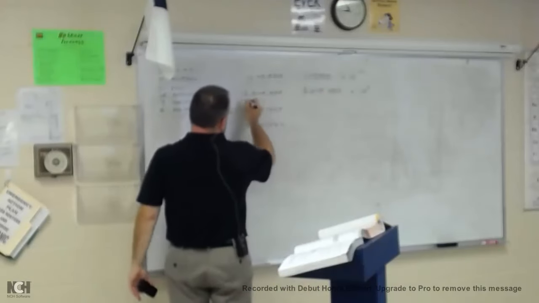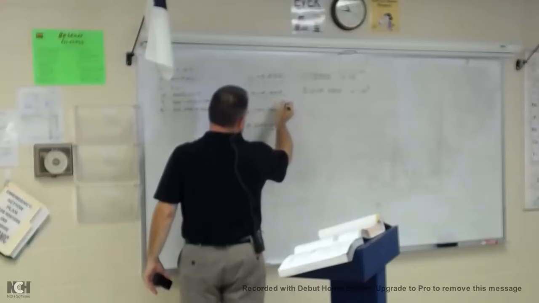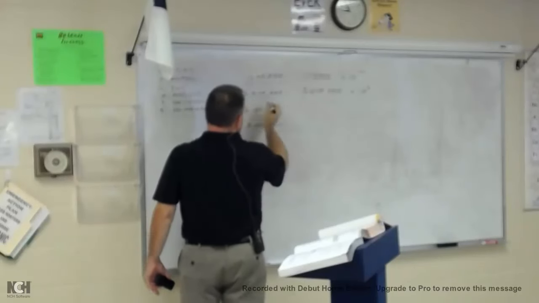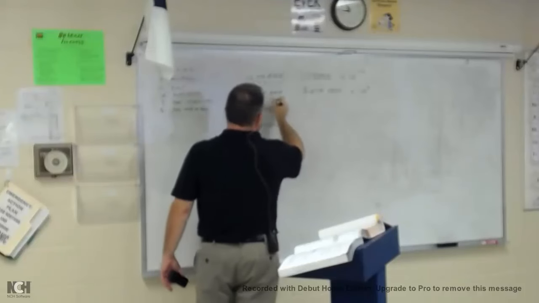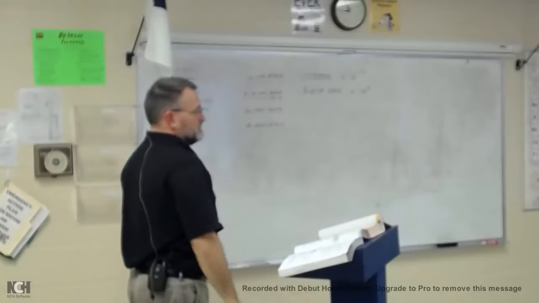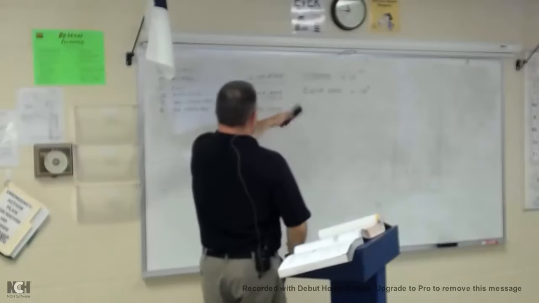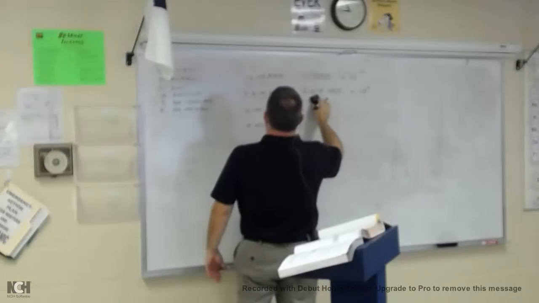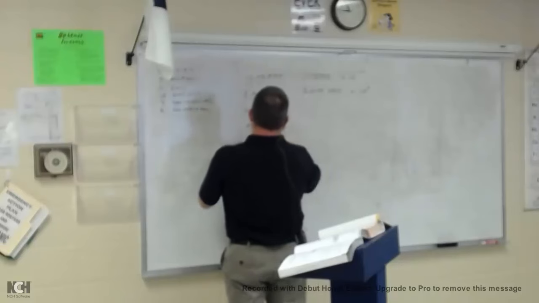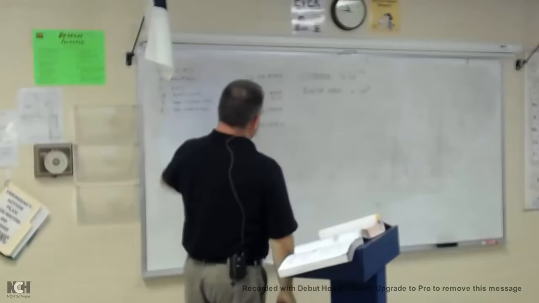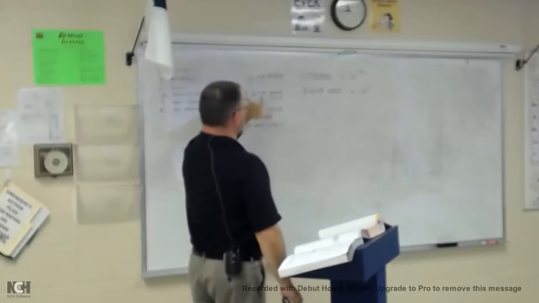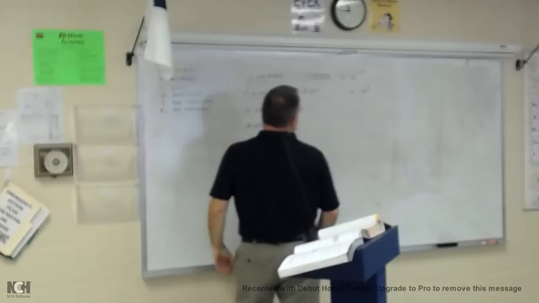So process, we go through non-zeros. Leading zeros don't count, there are none. Zeros between significants, there are. Zeros to the right of the decimal, trailing, there are none. So those are not significant. So the only significant figures that need to be represented are the 3, 0, 4. This 0 here wasn't significant, was it? So it's just the 3, the 0, and the 4. And the only reason that 0 is significant is because it's between the 3 and the 4, which are significant. So that's my answer.